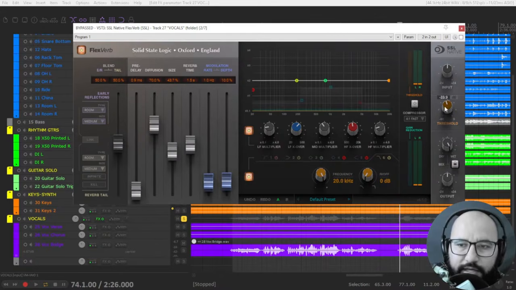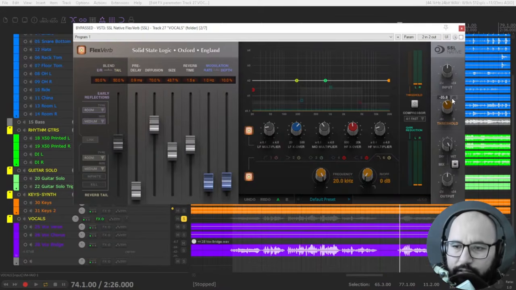You can have the reverb only on the tails of the vocal phrases, for instance. Very, very useful on vocals mostly, where you don't want the reverb to be in the way of the main performance, right? I want the reverb in the tails of the phrases.